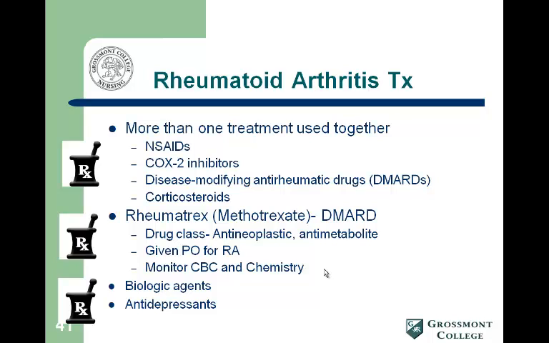Then next, biologic agents. Some ones you may have heard of would be Enbrel, Remicade, Humira. Those are some common ones. You may have seen the commercials or heard about them somewhere. Now these are immunosuppressants. So what do we know about that? They're going to lead to infections. It reduces the immune system. So we got to watch out for that.